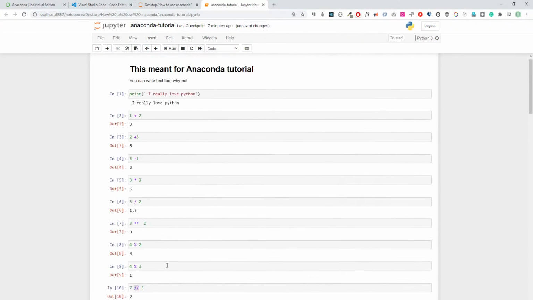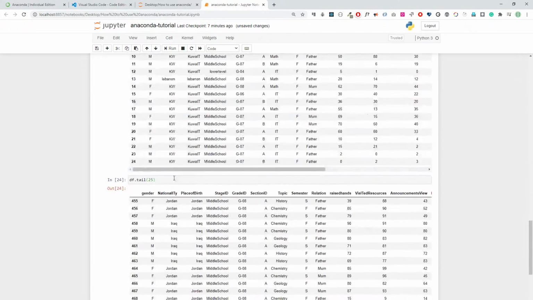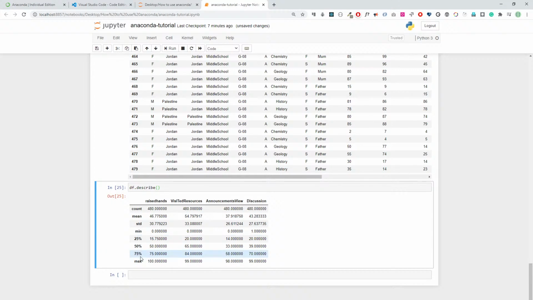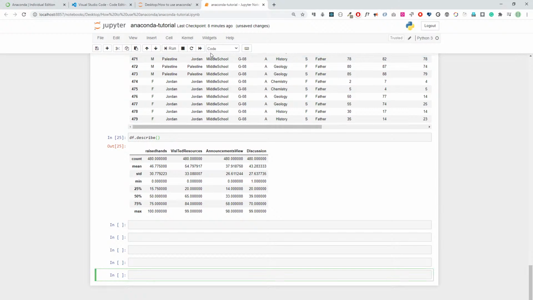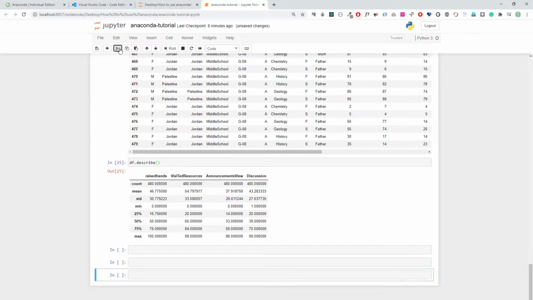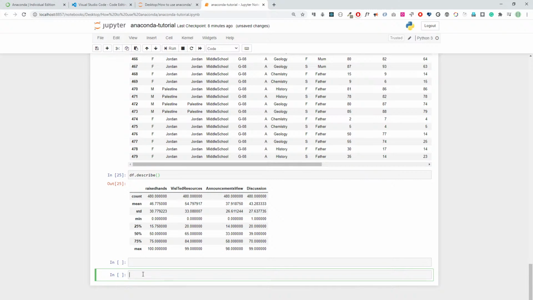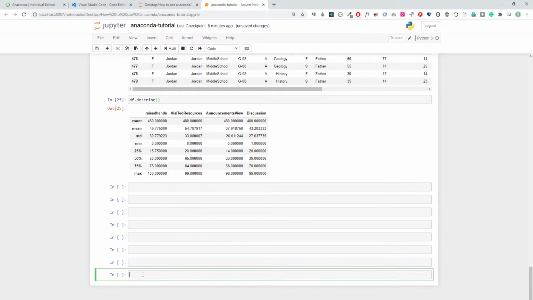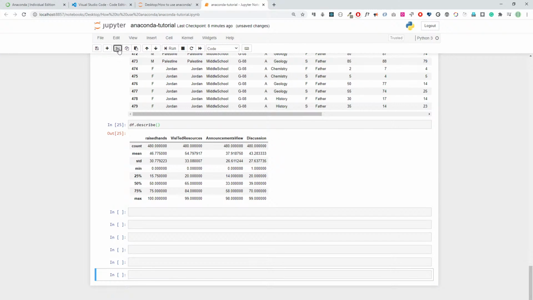So what we saw now is actually how to use Anaconda and how to use Jupyter Notebook for Python and for data analysis. So remember, you can also use this, for instance, to add extra cells. You can do this, or you can also remove by clicking, or you can just press Shift Enter, and yeah, you can use the shortcuts, or the menu here if you don't know the shortcuts.